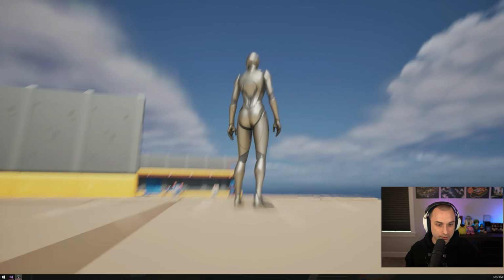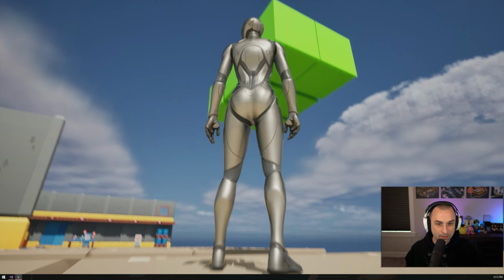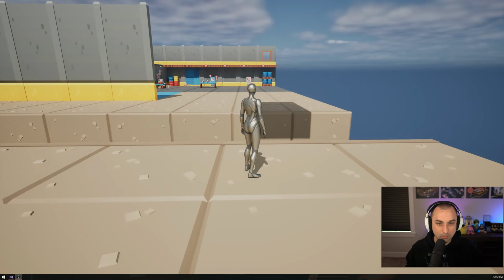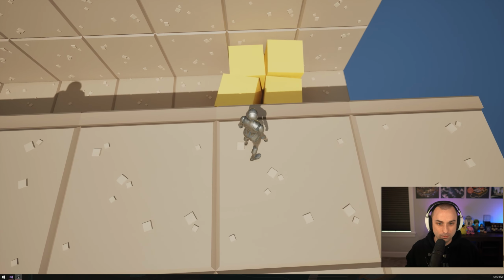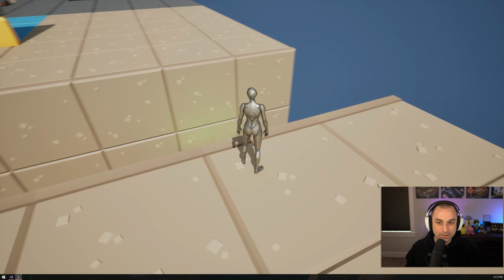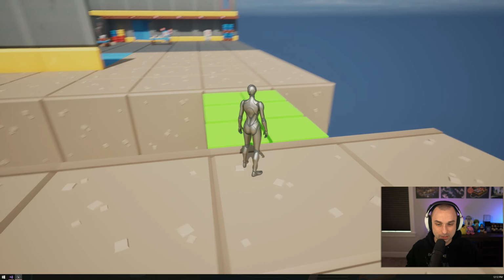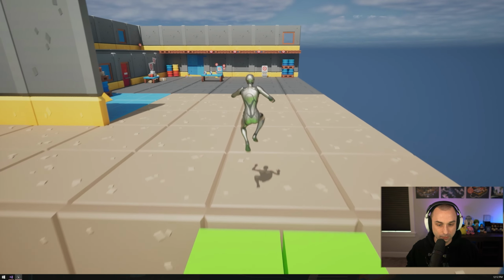Now let's create another bridge. This bridge starts higher up in the sky, so we can't just rewind to the start and then walk across. But what we can do is let the bridge fall, freeze time, and then rewind and fast forward the bridge until we get it in exactly the position that we want for our player to be able to cross, like so.